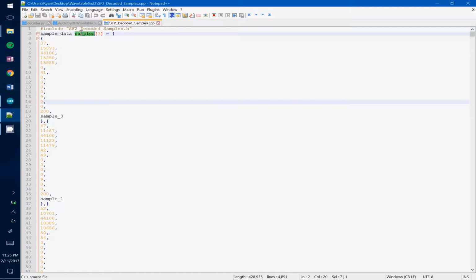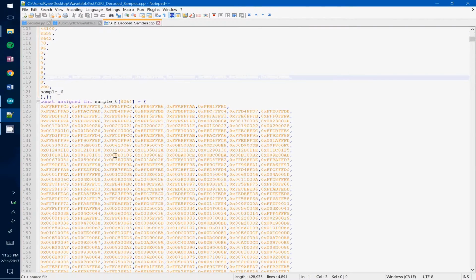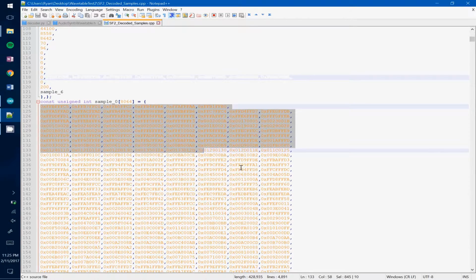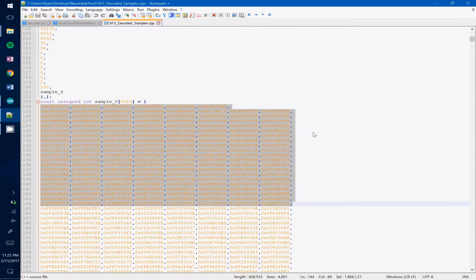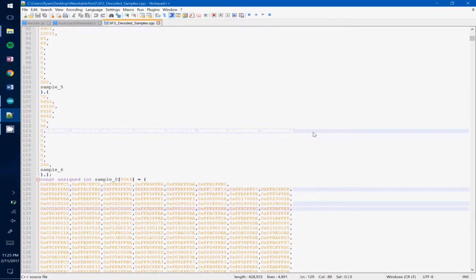And this is what the output looks like from the decoder. There's a bunch of sample information displayed, as well as the actual byte data for the sample itself.